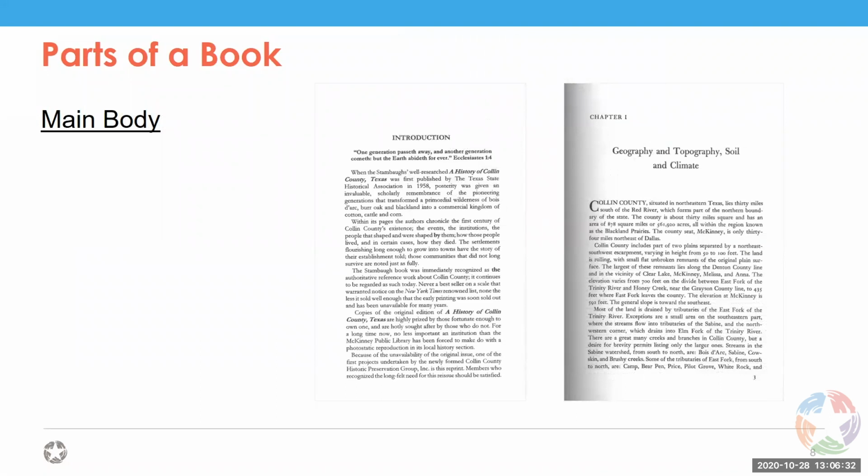To continue with our parts of a book, we have the main body. And this is going to include generally an introduction and text, epilogue, or your afterword. Now your text, that is generally going to be your chapters, your sections, everything, the meat of what makes up your book. And none of these things have to be excessively long. Your introduction can be a page or two, or it can be 12 pages. It generally is all about whatever message you're trying to create or put out with your book.